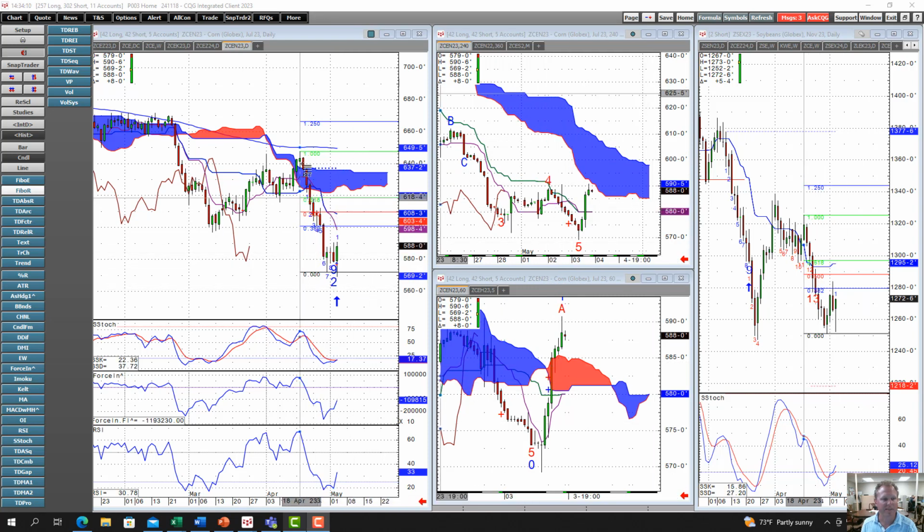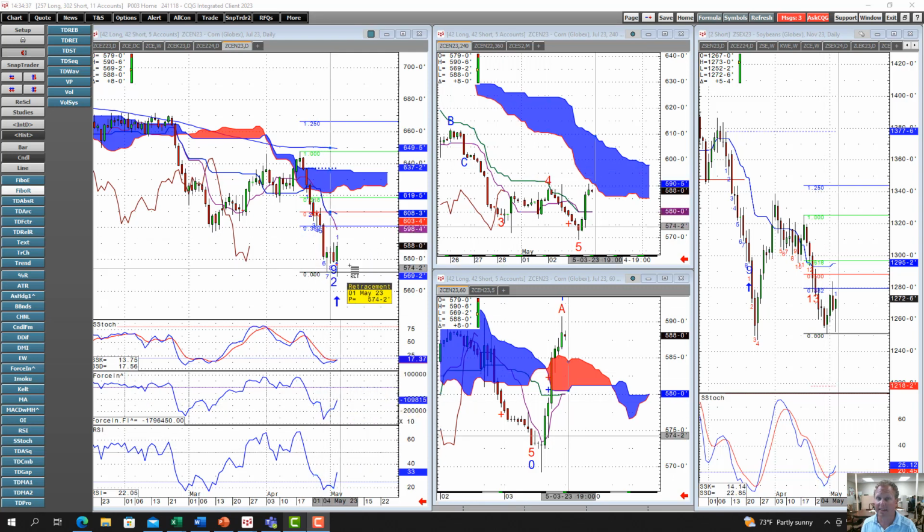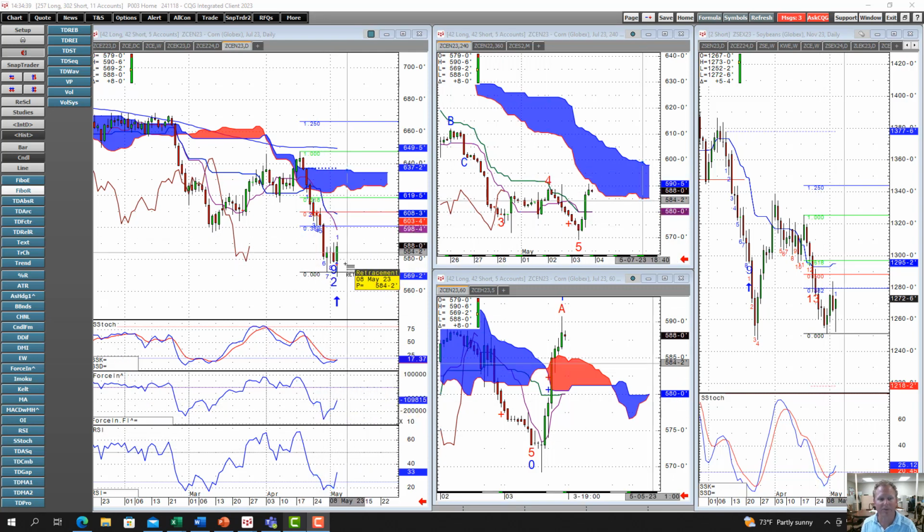And what you can see is off this big move to the downside that started on April 18th, we went pretty steep, and that was a wave of similar length and duration to this prior wave. And you can see the indicators down here triggered little divergences and got into oversold territory a few days ago. Now, these can stay oversold for a long time, so it's not an issue until you get a day like today where they trigger an actual reversal pattern.